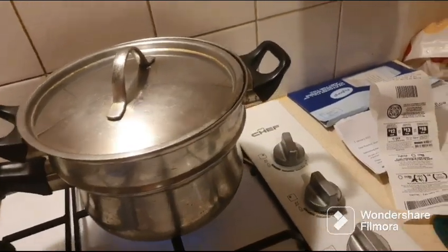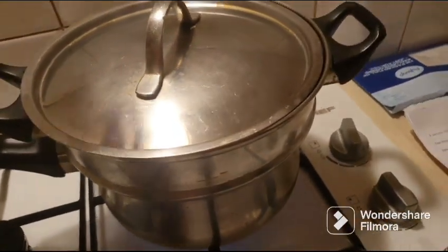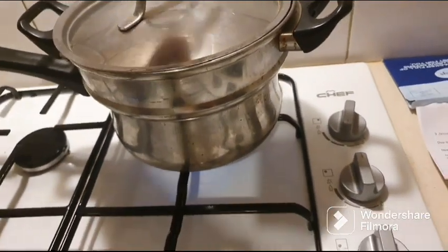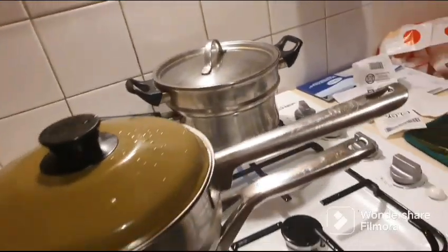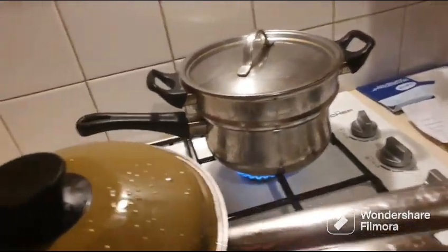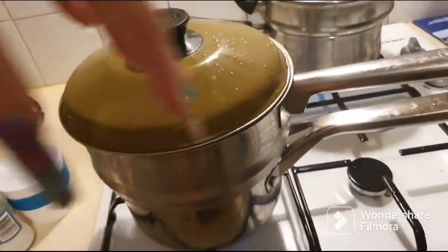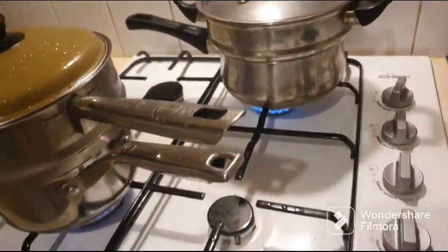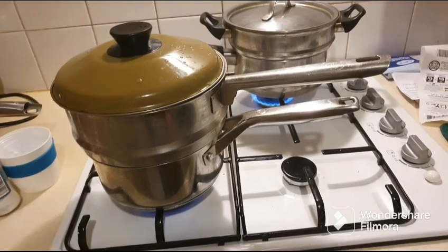Just keep an eye on the water and top it up if needed — I used water already boiled from the kettle. You've got the veggies going too. I'm telling you, it's the most easy, simple meal. If your pot is big enough you can add your veggies around the salmon, but I don't have a bigger one so it's just like that. The easiest best cook-up ever.